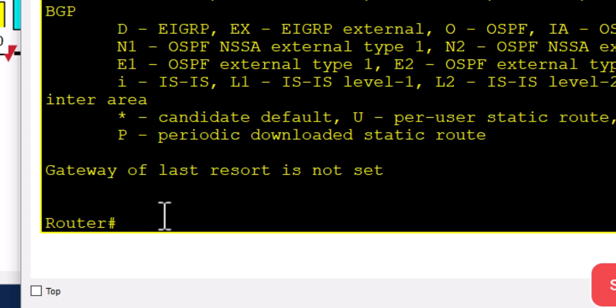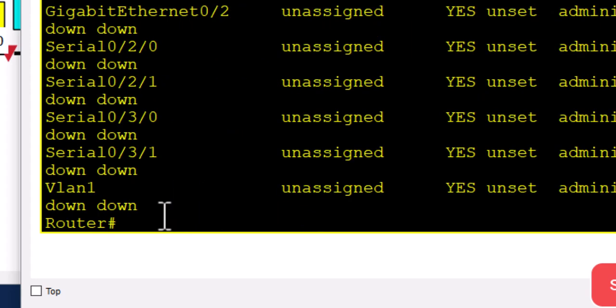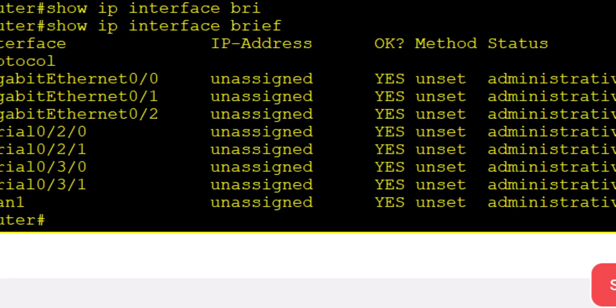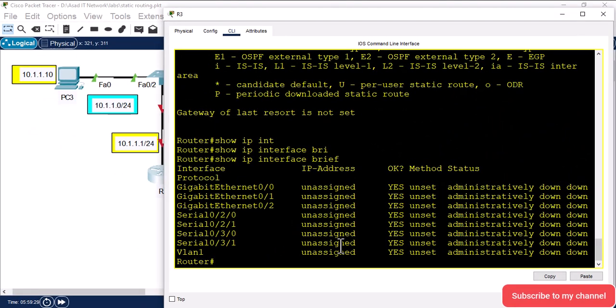And if I see the status of the ports on this router, I'll use the command show ip interface brief. So you can see I have not configured any IP address on any interface right now.